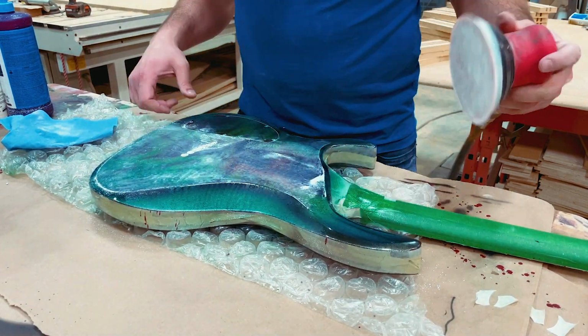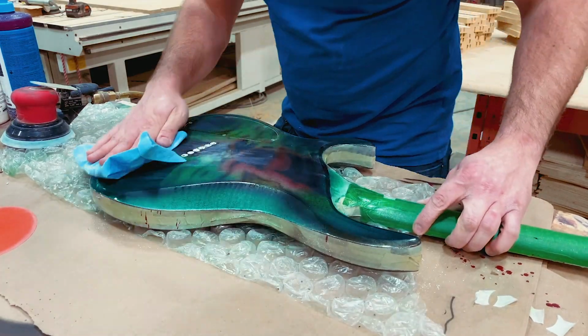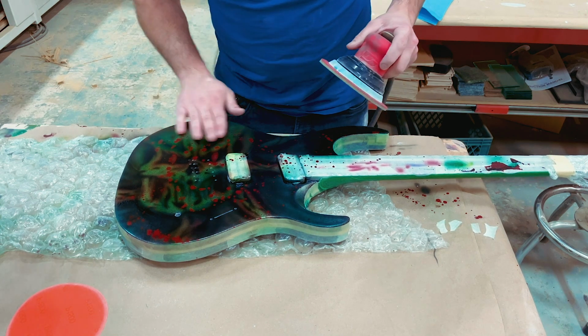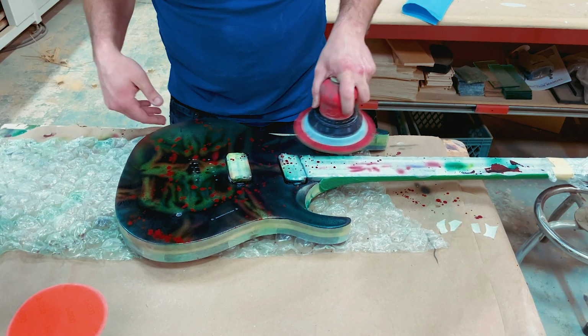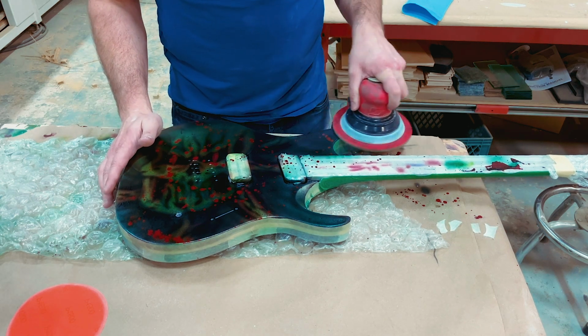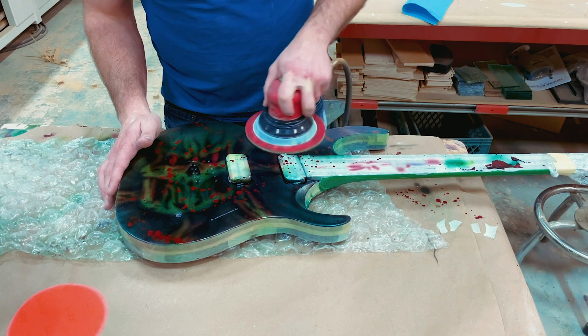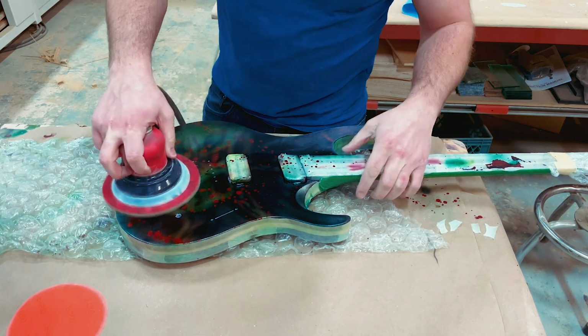So we're doing the 1500 grit for both. On the back, I'm going right down till it's perfectly even until there are no marks, and on the front, I'm smoothing it out somewhat, and I still want to be able to sand and polish here, but I don't want to try and take those blood marks out completely, because if I do that, I'm going to sand right into them. I don't have 8 coats of clear on this thing. I didn't want to build up a crazy layer that you'd feel.